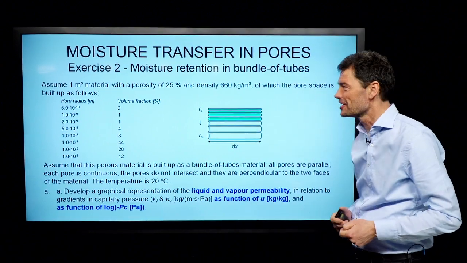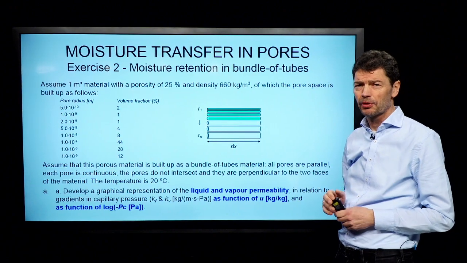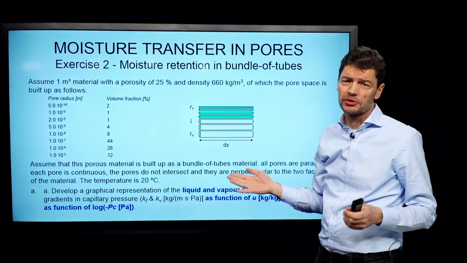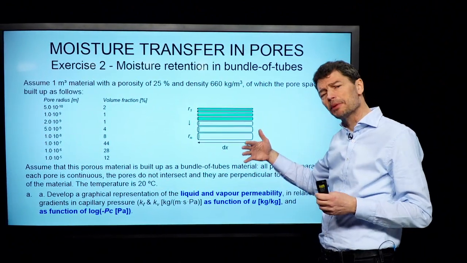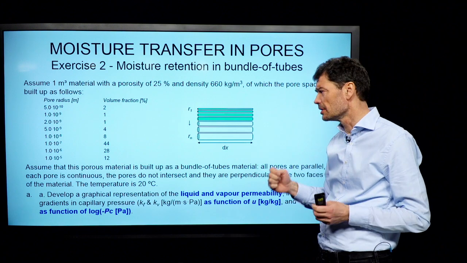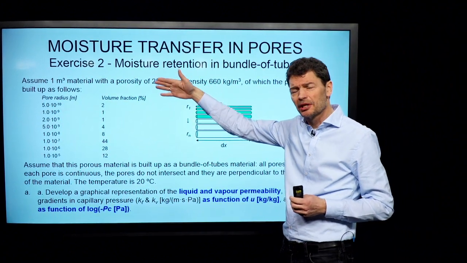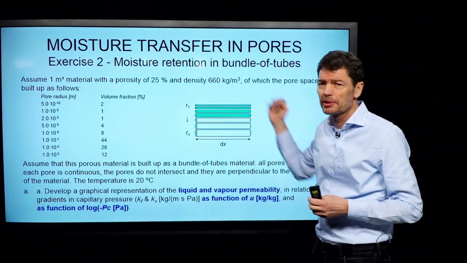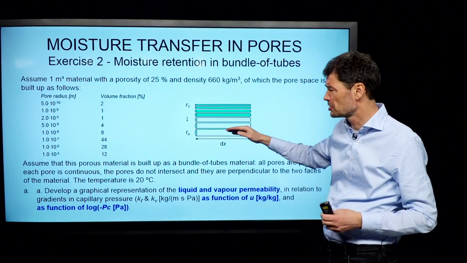Welcome to this exercise that relates to the lecture we have on moisture transfer in pores. This is exercise 2 on moisture retention and moisture transport in a bundle of tubes that we use as a simplified representation of a real building material. In exercise 1 we were studying the retention of moisture and absorption of moisture. Today it's about the transport of moisture through the porous material.